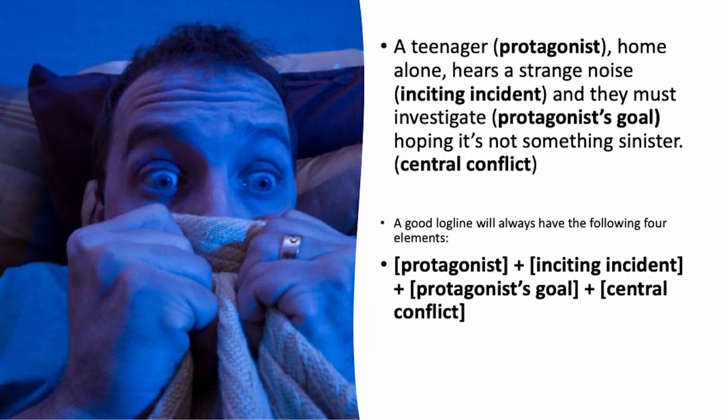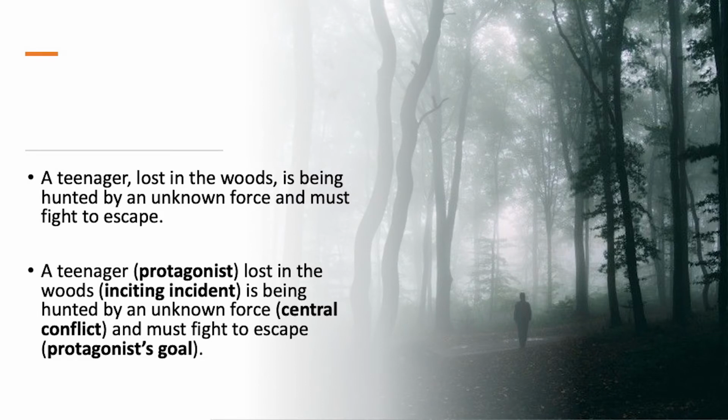So breaking down my logline, we have a protagonist, a teenager, who hears a strange noise, so that's the inciting incident which sets off the narrative, and they must go investigate that strange noise. So there you've got the goal of the protagonist, and they're hoping whatever that noise is not something sinister, and that's your central conflict. Another typical low budget idea is to shoot a film in the woods.